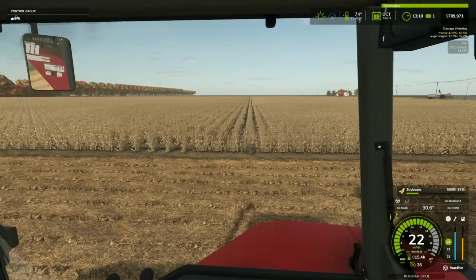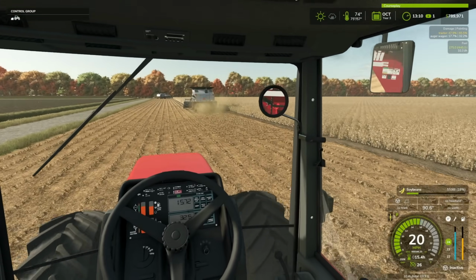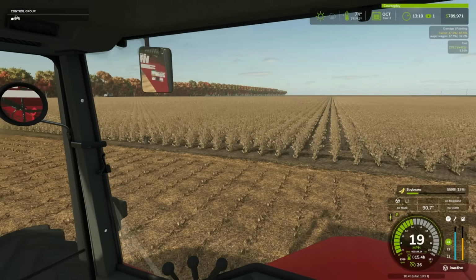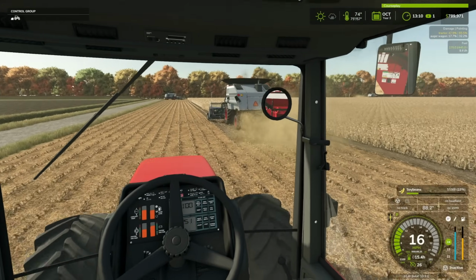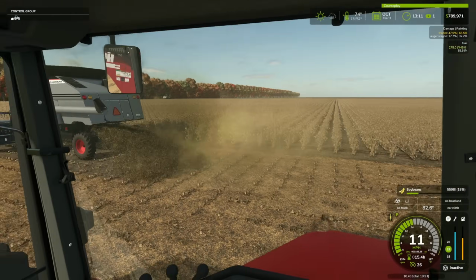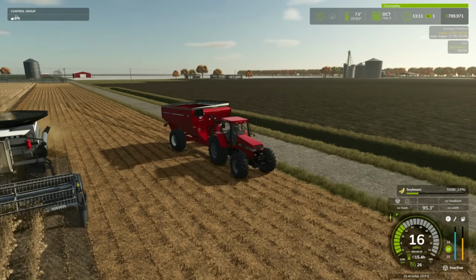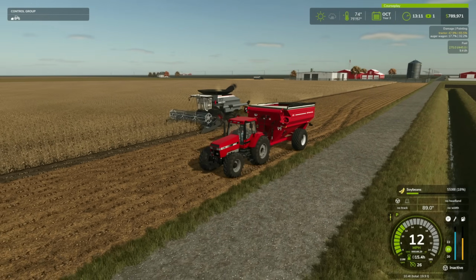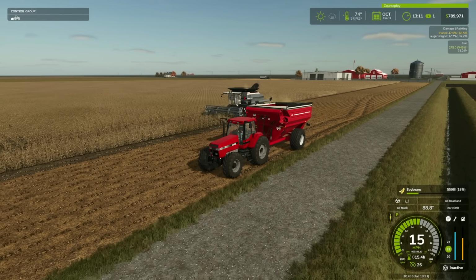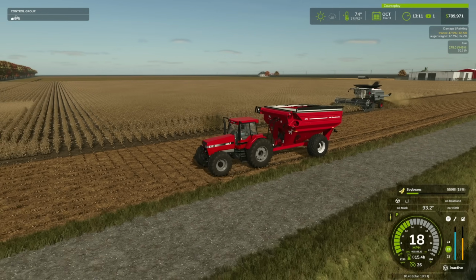Unfortunately, this field here with the beans, yeah, it had some issues, to say the least. There were no straight shots, it seemed like, except for maybe the headlands. And then a lot of those telephone poles that run through it, they didn't really know what to do, so we did put a big square around it. Not great, I have to say. So maybe there's some work that still needs to happen. I don't know what we need to do with that, but unfortunately, it didn't work out quite as well as I was hoping for.